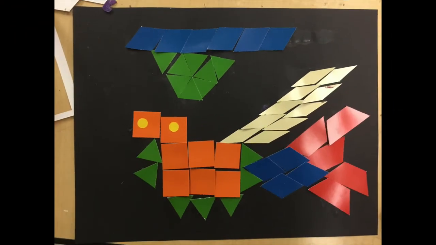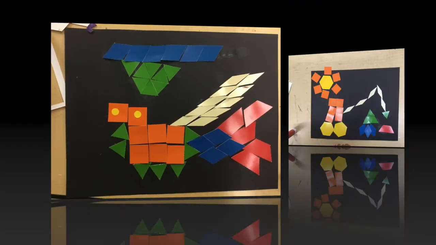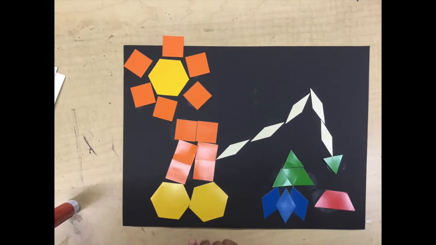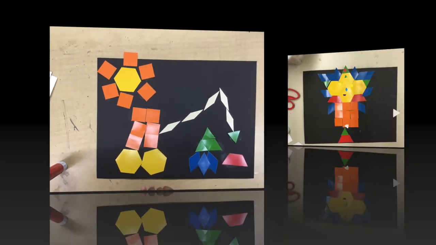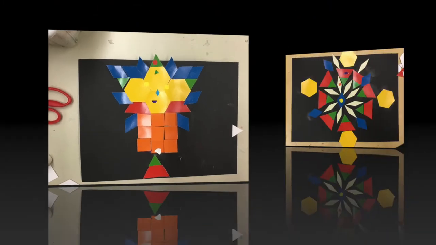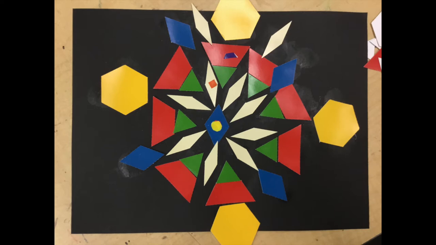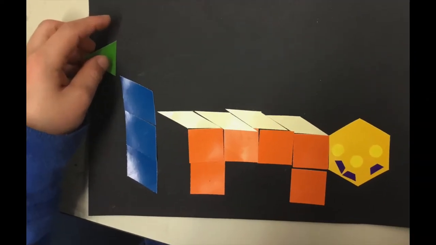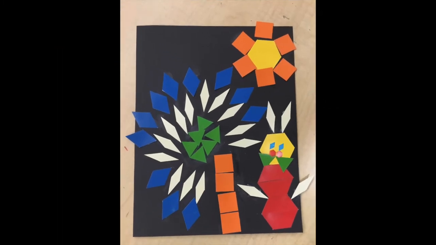This first one kind of looks like a bird. If you look at this one, it kind of looks like a lion. This next one sort of looks like a robot. This one is just a design, a fun design that you can make that doesn't look like anything. This one sort of looks like a wolverine. And this one, this kid almost used a lot of their shapes - they made a bunny, a tree, and a sun.